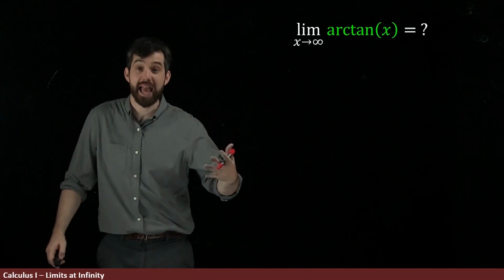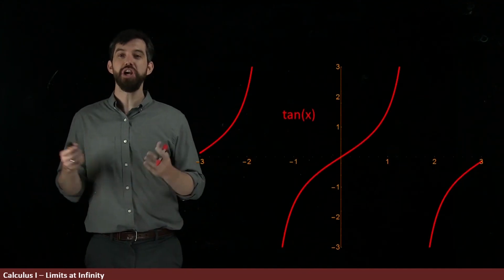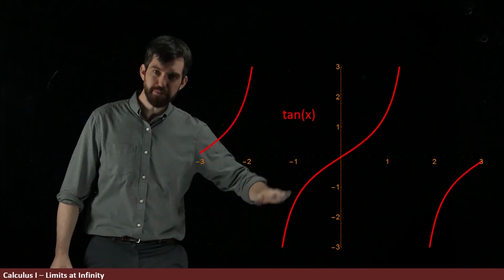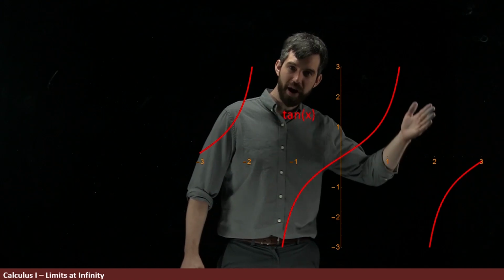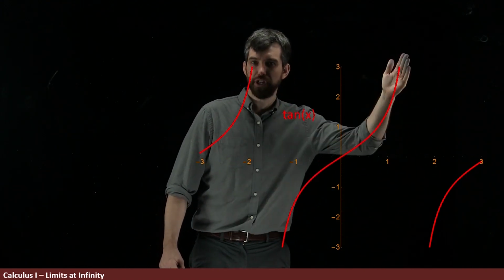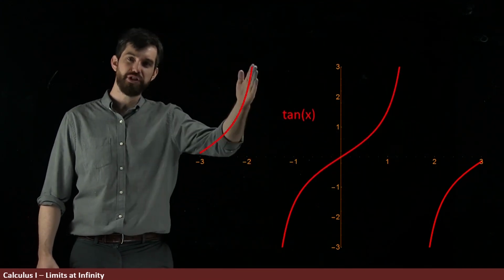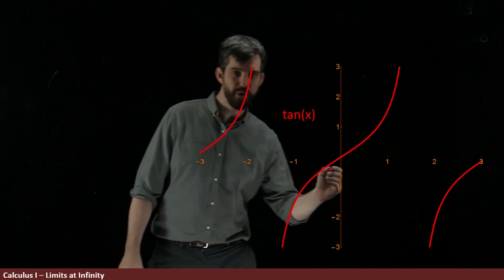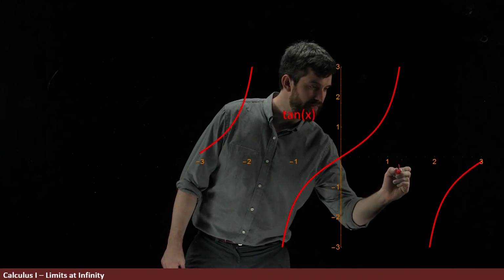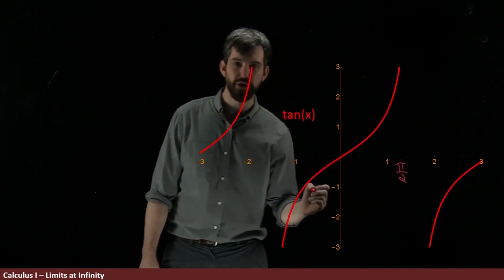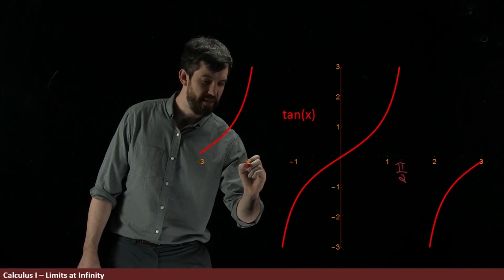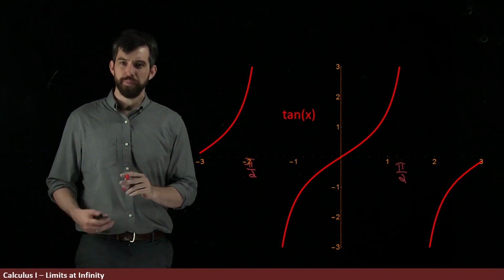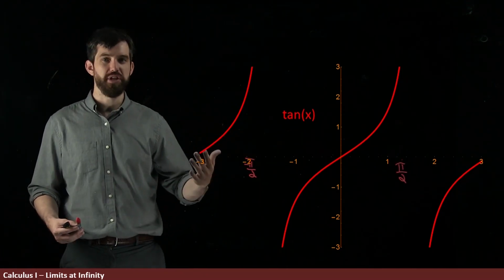And before I do arctan, I'll remind you of what the graph just of tangent was. So here's the graph of tangent. It goes up and it keeps on having this sort of periodic behavior where at plus pi over 2 or minus pi over 2, what you get are these vertical asymptotes. And they're important enough that maybe I'll even label it: this is going to be pi divided by 2 over there, and at this one, around there, minus pi divided by 2. So tangent is a periodic function, and this is its graph.